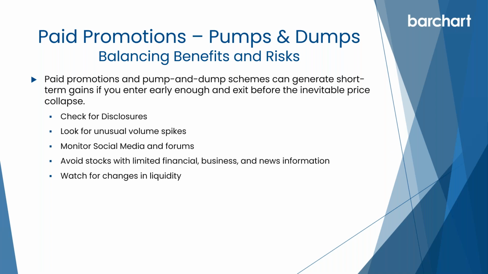Look for unusual volume spikes. Typically, pump and dumps will be one-day spikes. If this is truly a stock that is on the move, you're going to see multiple days of either rising volume, maybe a spike in volume, but at least rising volume or consistent volume. But if you just have a one-day volume event, especially if you have a one-day volume event at tops, that could be a sign of a pump and dump.